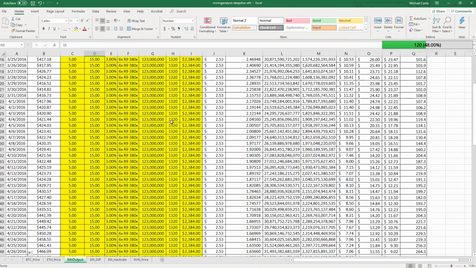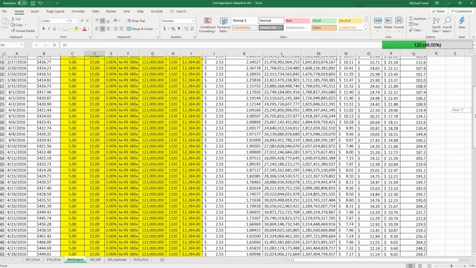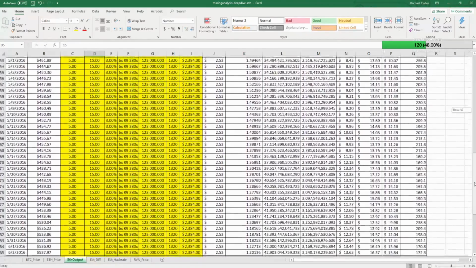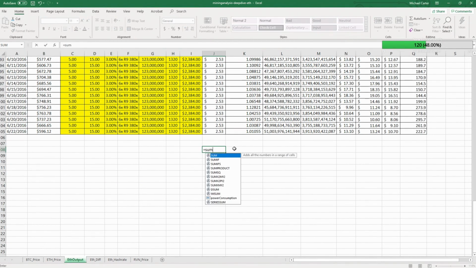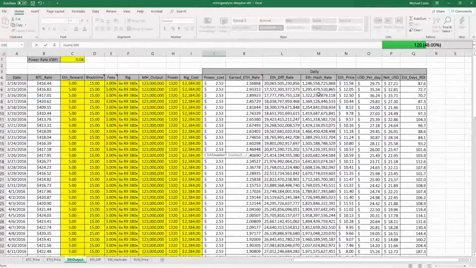Let's do the summation of this, and then we'll come up to a current figure, and you'll see the impact of what dropping the block amount has done to your profitability, which we all know has gone down quite a bit. We do a sum on this, and we're going to do some division on here, let's say the rig wasn't up 100% because we know that's not reality.